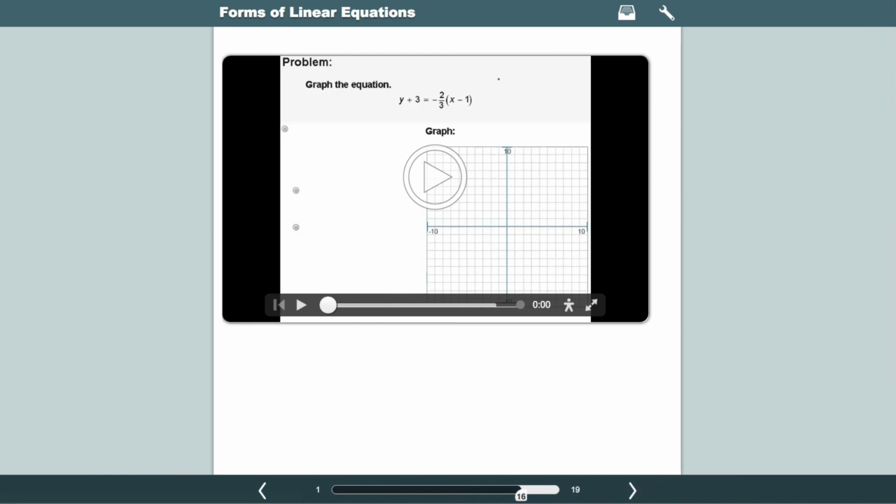Okay, so if we need to graph that equation, what's negative 1? Remember, we just changed the sign, so our x is 1, comma, we changed the sign, negative 3. So 1, negative 1, 2, 3. That's where that dot's going to go. And our slope is negative 2 over 3. So down 2 over 1, 2, 3. And there's that point, and then you can just connect the dots.